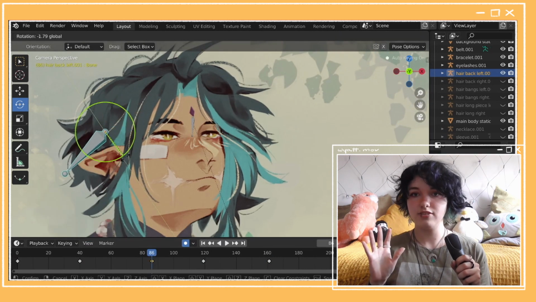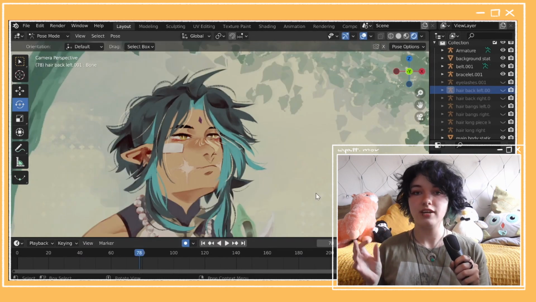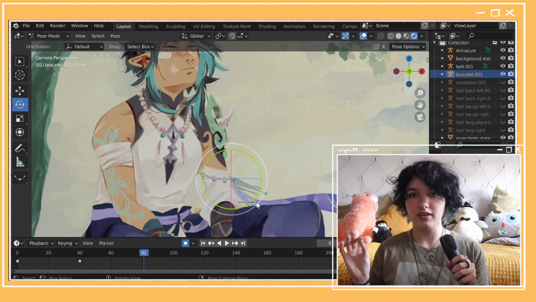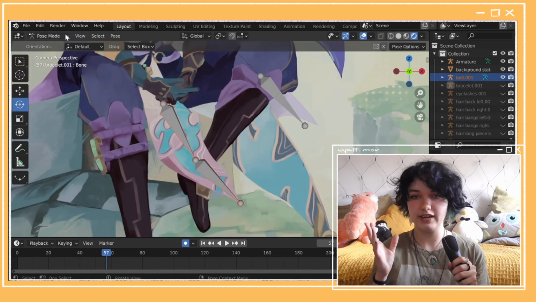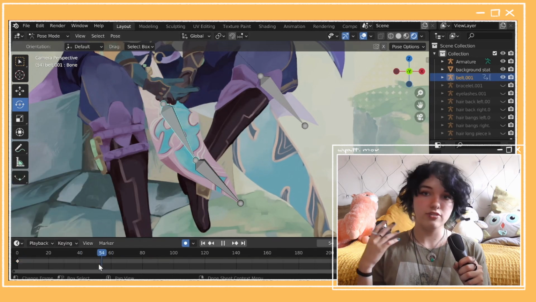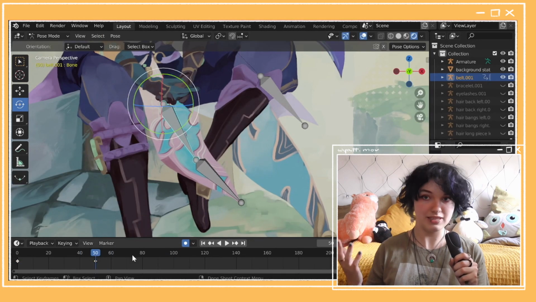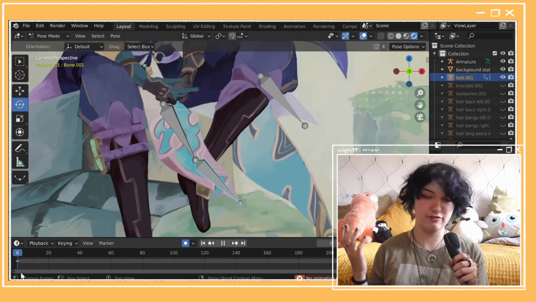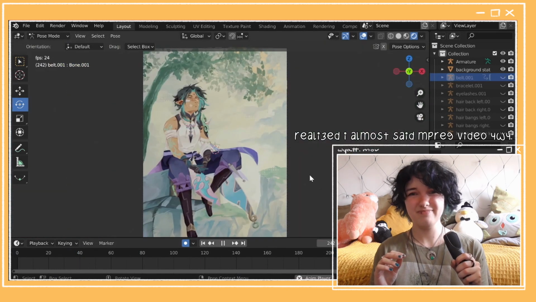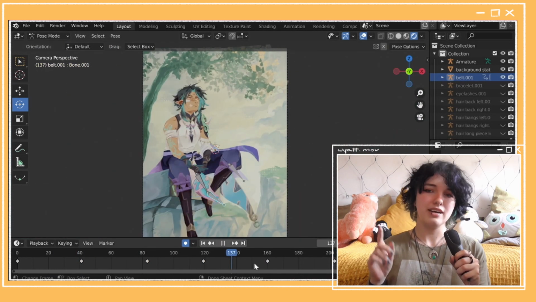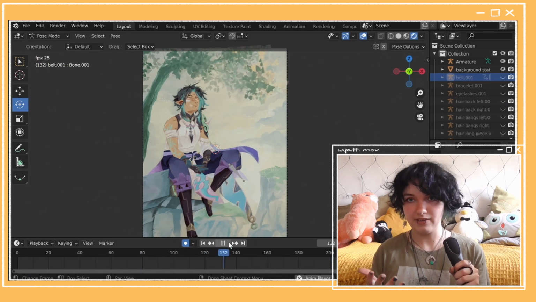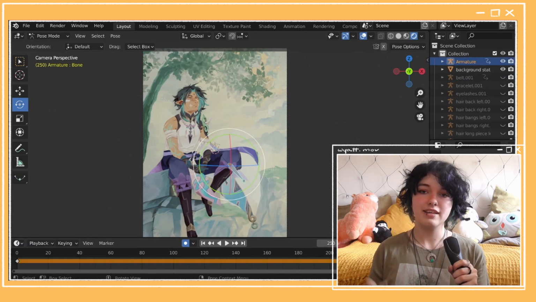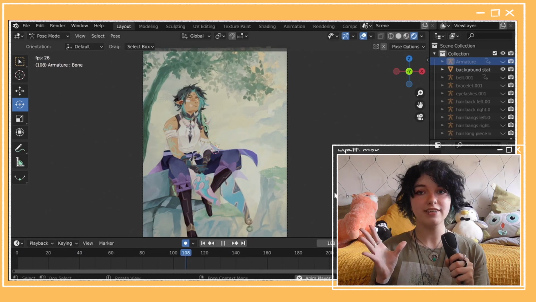At the end, you will have to export it. You can either export first as images and then go to a video sequencer and animate it there, or you can export it automatically as an FFmpeg video. I think that's what it's called. I'm not sure. Again, whole other video. Basically, just find a way you want to export it, and at the end, this should be the final result.